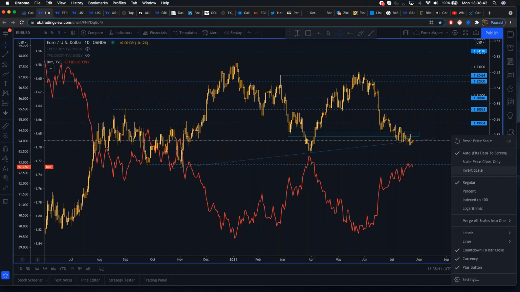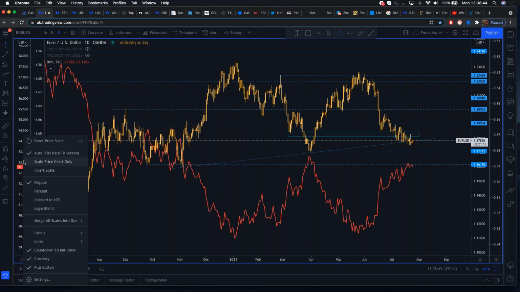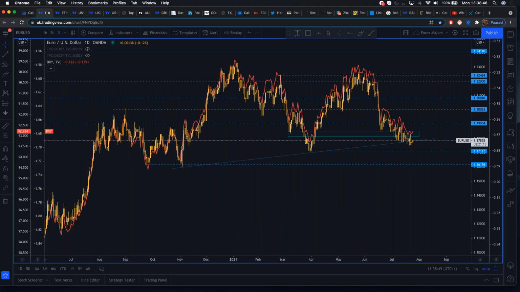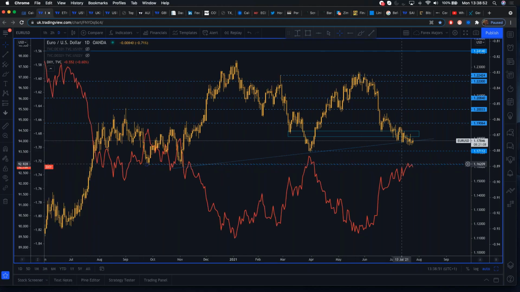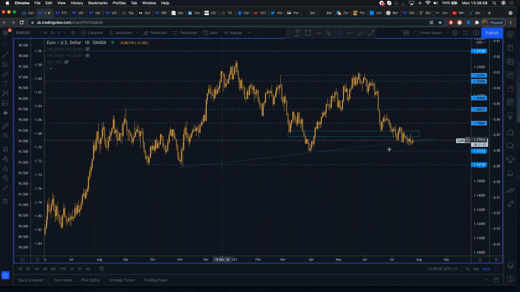Now, if you just look at this dollar index, if I invert this scale, just see how closely the euro-US dollar follows. So you can trade the dollar index and the euro-US dollar interchangeably. When one's falling, the other's rising. So it's very easy in that respect to trade the euro-US dollar because it's doing exactly the opposite of what the dollar is doing. So the recent dollar strength has been resulting in euro weakness.